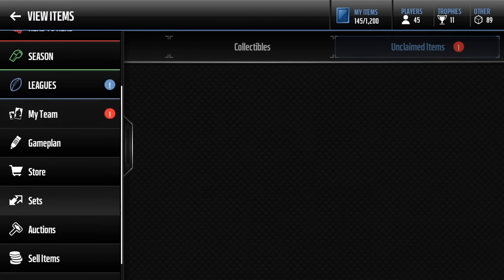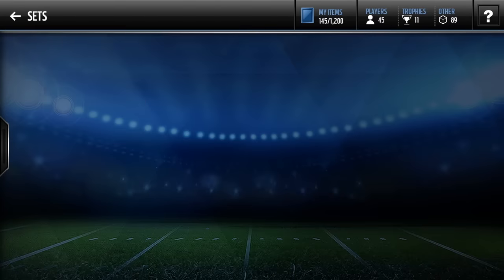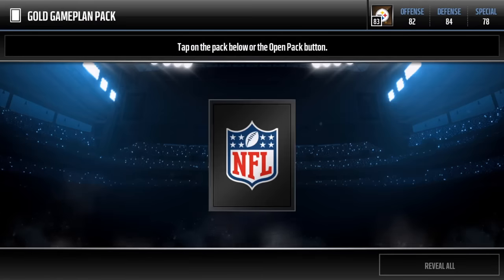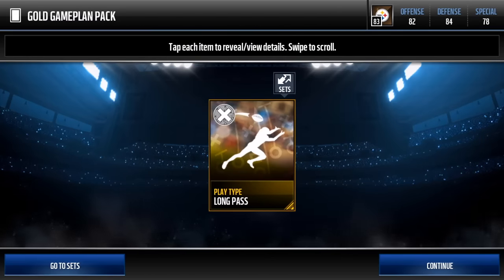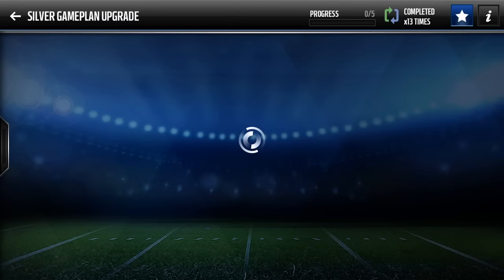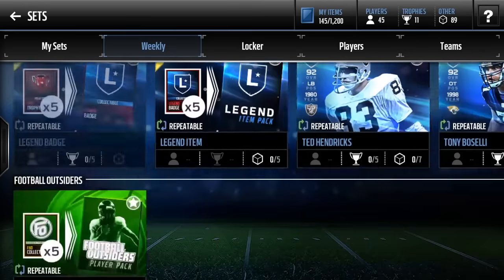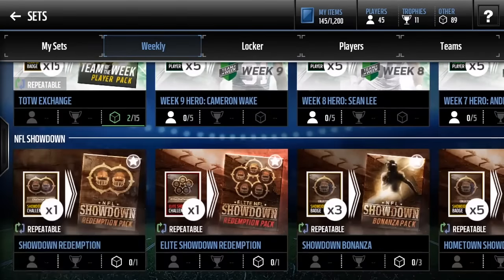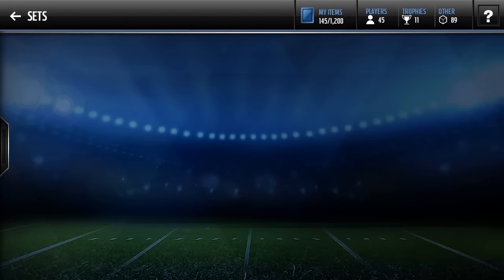But let's get straight into it. First off, I'm going to show you guys how to make money off of sets. Now, see this set right here? I'm going to be doing a part later on sniping filters, so I'm going to show you guys why this is important. We're going to get a gold game plan pack. This isn't the best game plan, but there we got a gold long pass. So basically, if you snipe those silver game plans, you could upgrade them to gold. And right now, there's a ton of players here, and I'm going to be showing you guys how to make your own sniping filter. So first off, you definitely want to use the set.